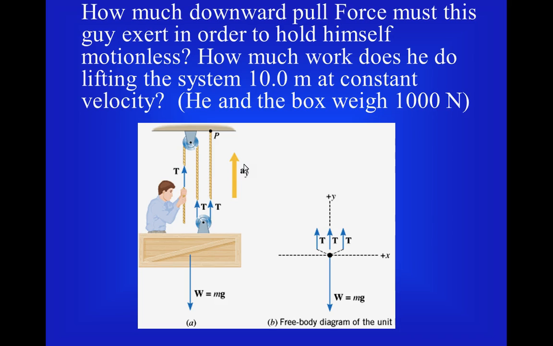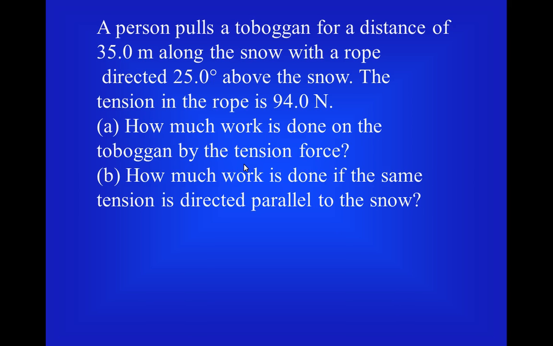The way this pulley is arranged, in order for him to lift himself through a height of 10 meters, he would have to pull for approximately 30 meters. So he'd still be doing the 10,000 joules of work, but he wouldn't have to ever be applying a 1,000 Newton force. That's kind of an aside.